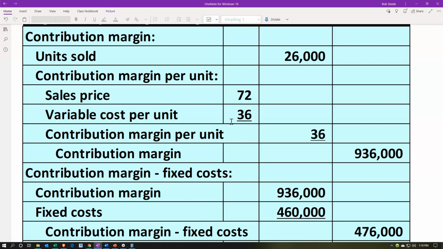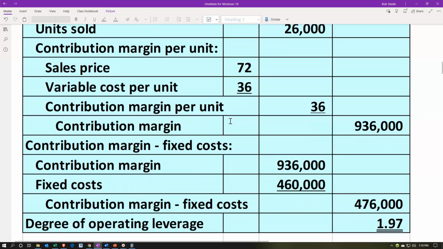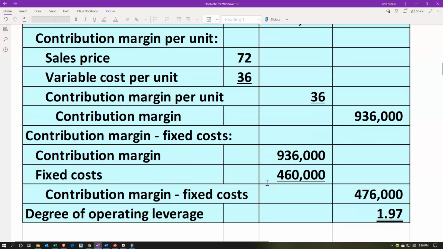If the sales go down, however, your costs will go down in relation to it, and therefore you're not going to have as bad a time in a declining period. You won't have the multiplier effect. So the risk here is with the fixed costs. The greater the fixed costs are in your cost allocation, the higher your degree of operating leverage will be.